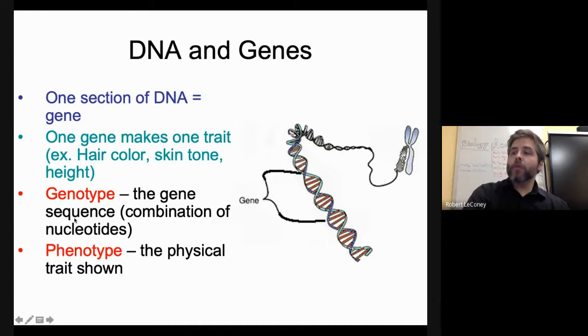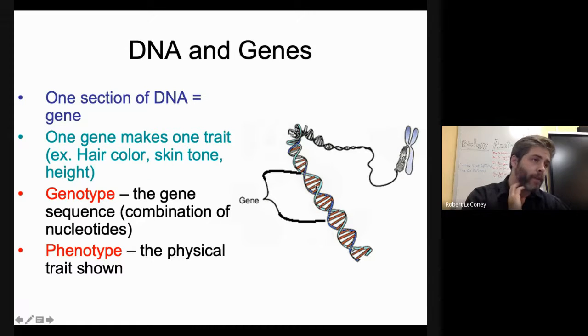Now, these are going to be 2 new words, and they weren't even vocab words. These will be vocab words in again, different chapter. We're seeing a lot of future stuff right now. Genotype and phenotype. Genotype is the gene sequence right here. It tells your body what to look like. Phenotype is the actual physical trait, what shows up.